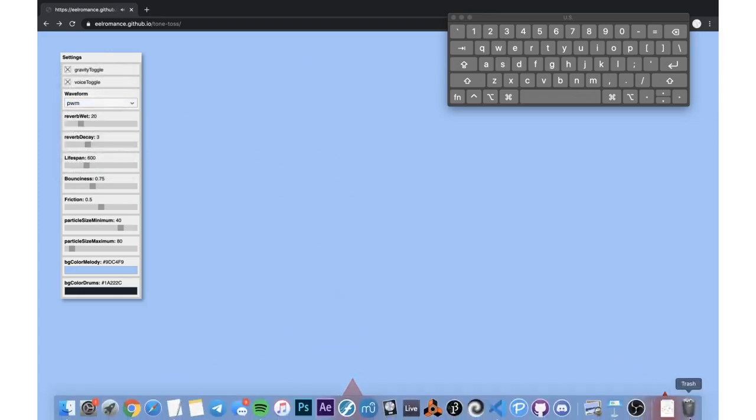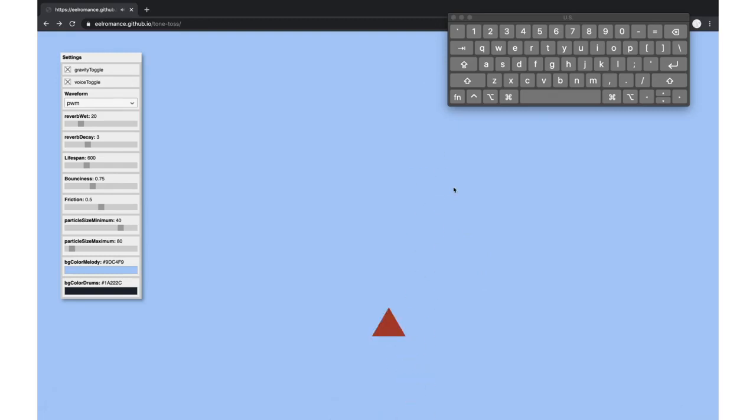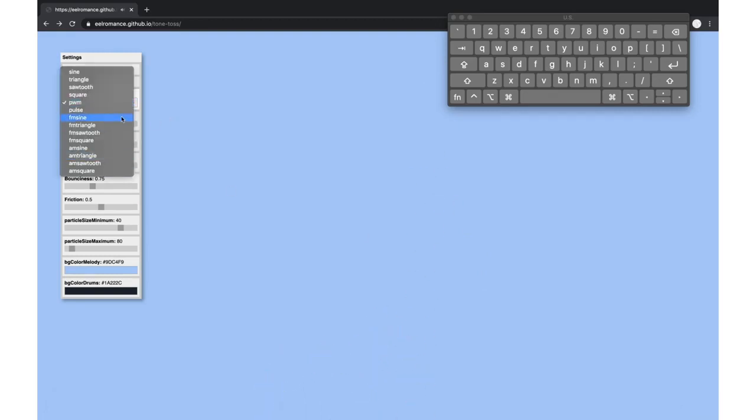I have a sine and a pulse width modulation particle in the same place. So it only applies to new particles. Same thing with lifespan, which says in frames how long the particle will last for. So at 60 frames per second, 600 will last for 10 seconds. And you can do the math. I want to change this to be seconds because it's more intuitive.